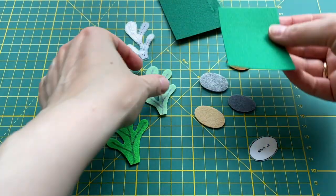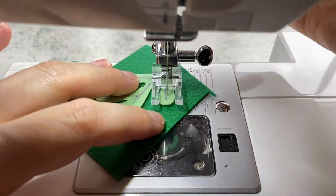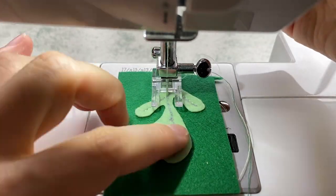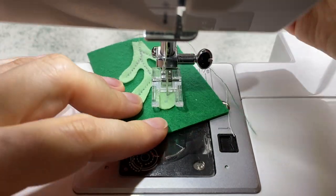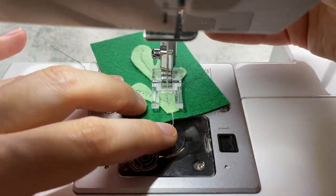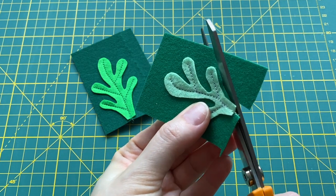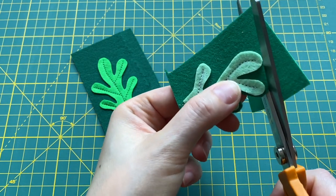Put it onto the piece of darker felt and make a stitch following lines on the pattern. Cut around the edge 1 or 2 mm bigger than your sea plant detail. If you like, you could skip adding a second layer of felt if you feel it isn't necessary.